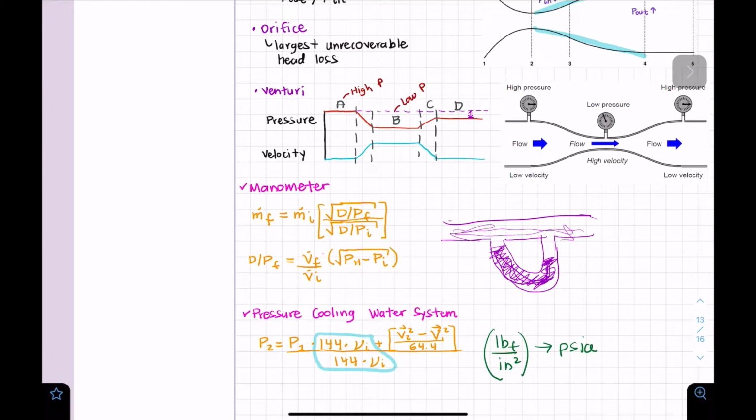So for GFEs, we're just going to do some ratios here, because it's going to ask us different questions. It's going to ask us about the flow rate on the manometer, the final flow rate, or the final differential pressure on the manometer, and we're going to use the same formula we've been using. The flow is proportional to the square root of the differential pressure, and that's the formula we're going to use in here.